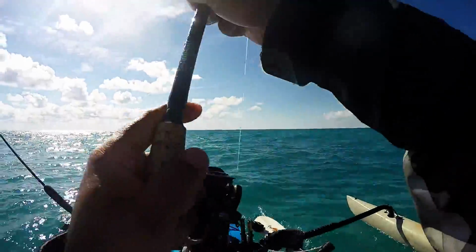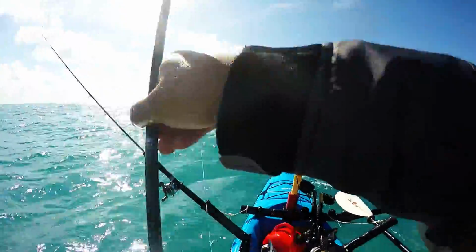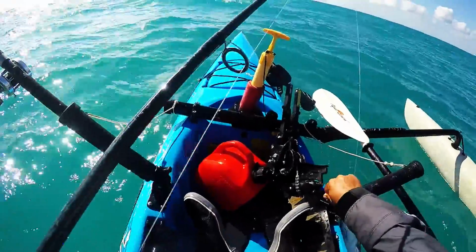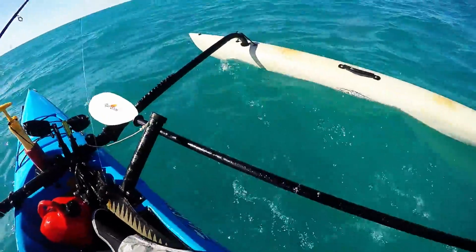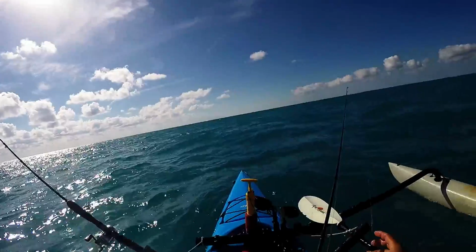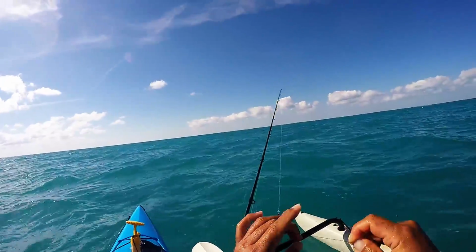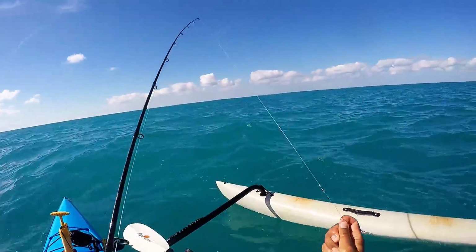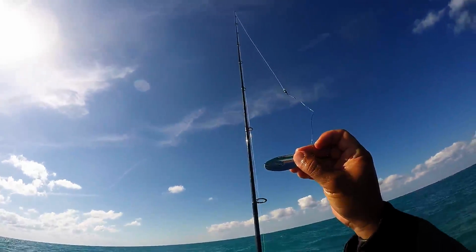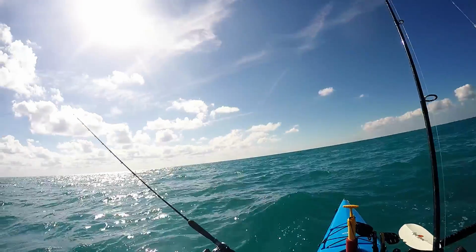Ugh. Come on. No. No. No. Oh shoot, jacked up my wire. Kicked my wire, damn you. I need a wire straightener. Ah, look at that, it broke off my hook. What a cheap piece of junk.